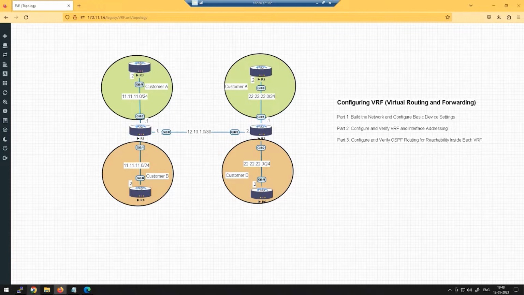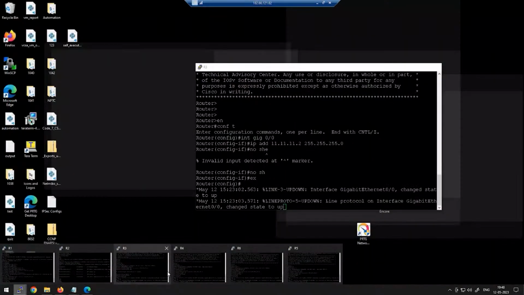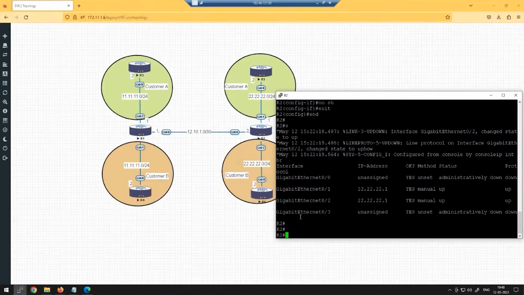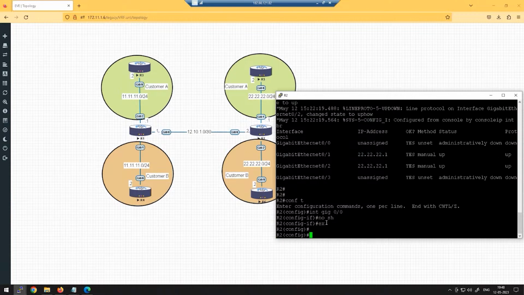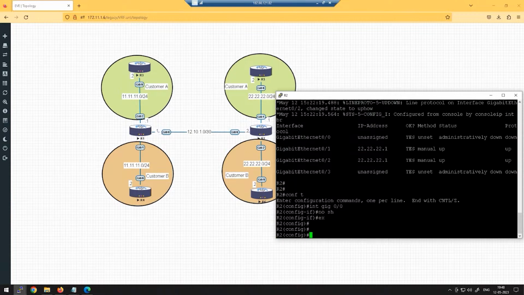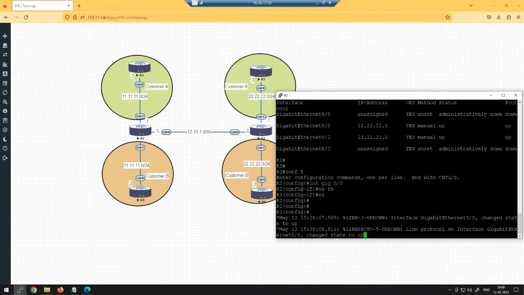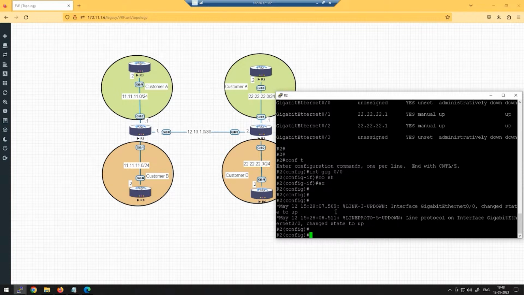Similarly, I'll go to router 2 and we'll put the sub interface configurations there. This is my router 2, config t, interface gig 0/0, no shutdown, exit. Once the interface comes up, I will begin the configuration of sub interface. So my interface is up now. Let's create the sub interface.